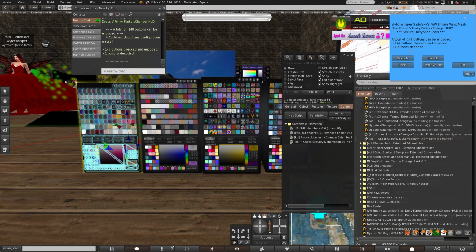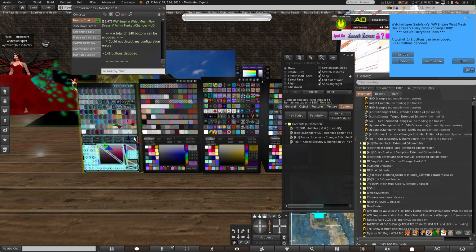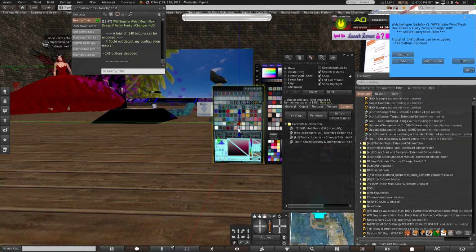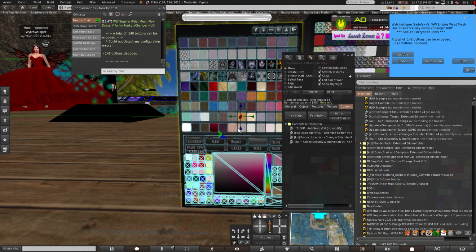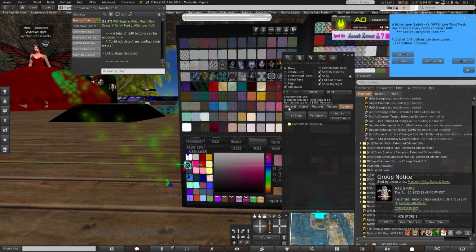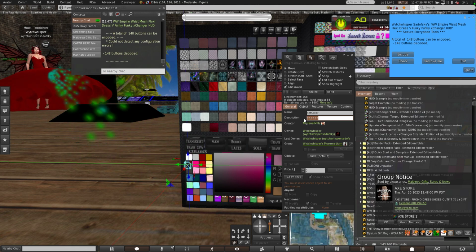Okay, it's got one button decoded, the rest are encoded, so we want to decode all of them for the same reason that I said before. So I'm not going to repeat myself. And we're going to go to the black, oops, edit linked. Sometimes we forget that. I used to forget it all the time when I first started. And I'm like, why isn't it working? It was edit linked. It was so stupid.